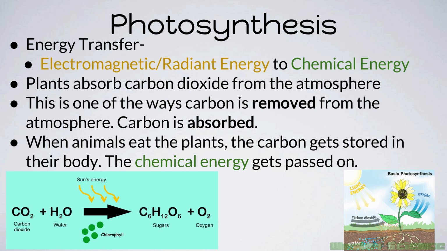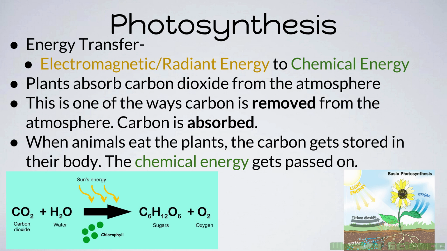So in this sense, we don't have carbon dioxide just keep going and going to the atmosphere, which would make us too hot. It's thanks to the plants that take the carbon away that keep this cycle balanced. So carbon gets removed from the atmosphere, and in this step, carbon gets absorbed. And when animals eat the plants, they store the plant in their body. And this is how chemical energy can get passed from plants to herbivores. And then you know what happens after that.